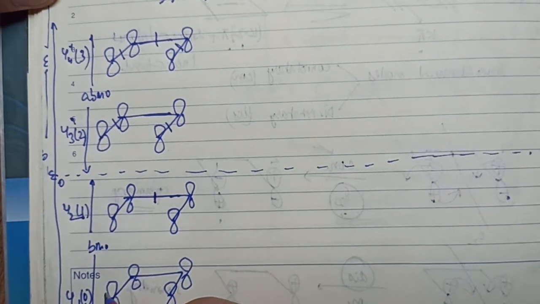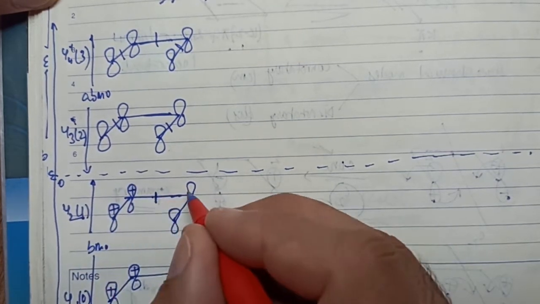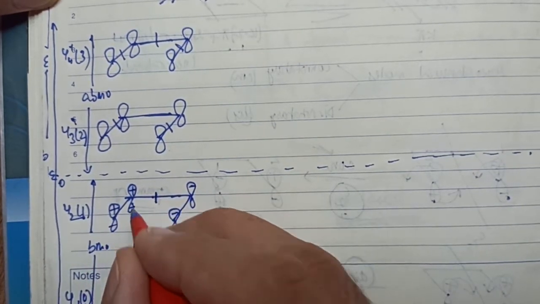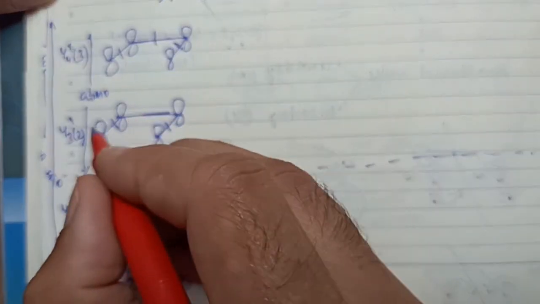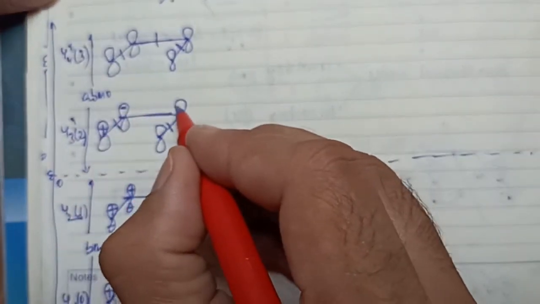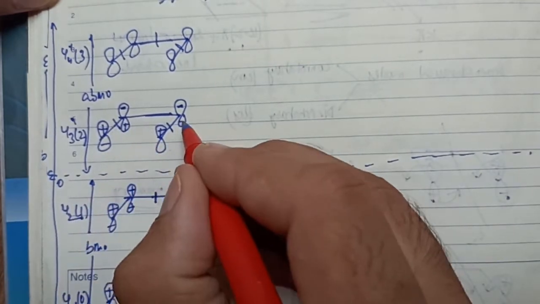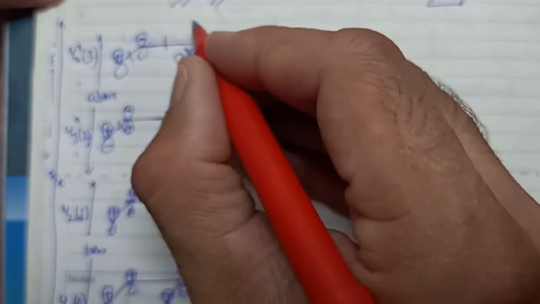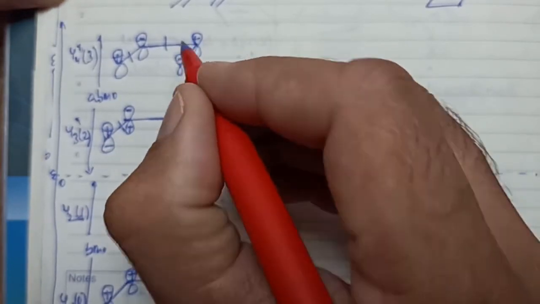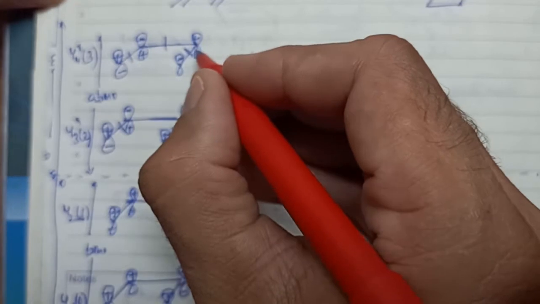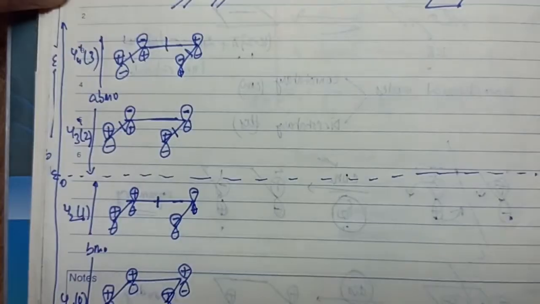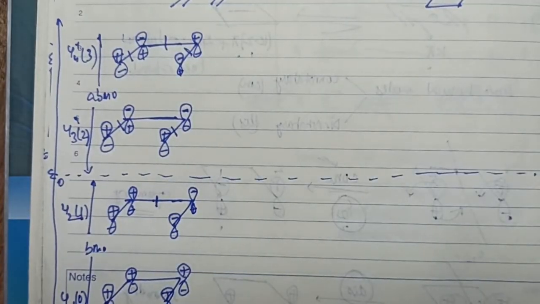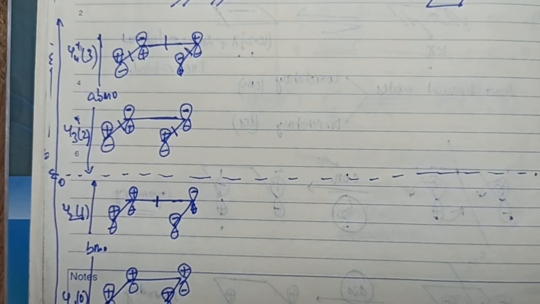Okay, that means no node means the upper phase should have the same signs in all the orbitals. 1 node means plus plus, node comes, sign changes. We should be having this one. 2 nodes means plus, node comes, sign changes, node comes, sign changes. This should be the orbital. Finally, when there are 3 nodes, all the upper lobes should be having anti-bonding interaction with one another. This is how the molecular orbitals of the reactants should look.